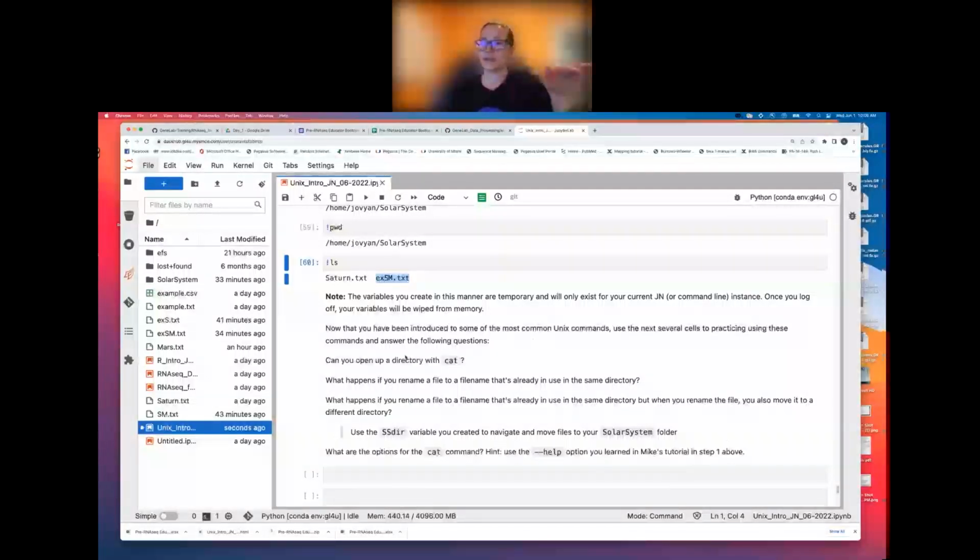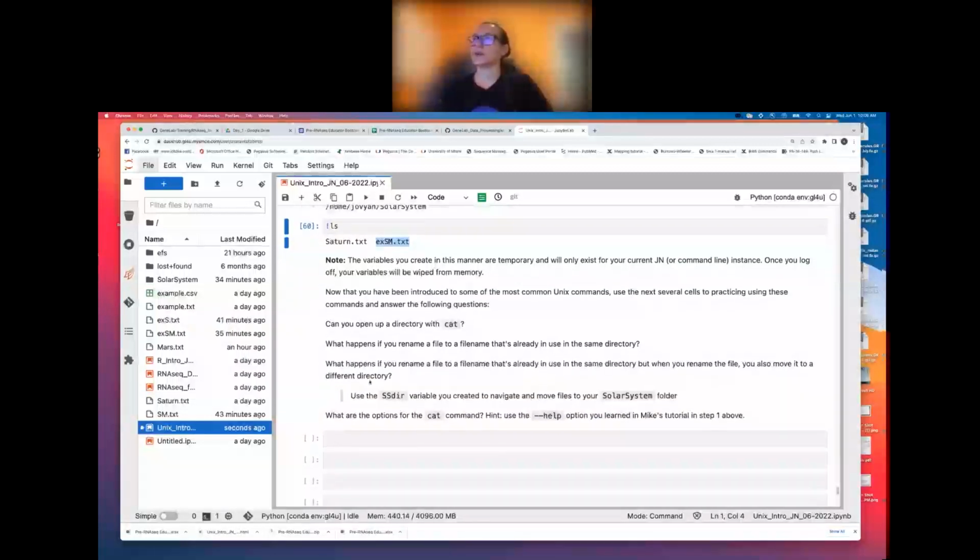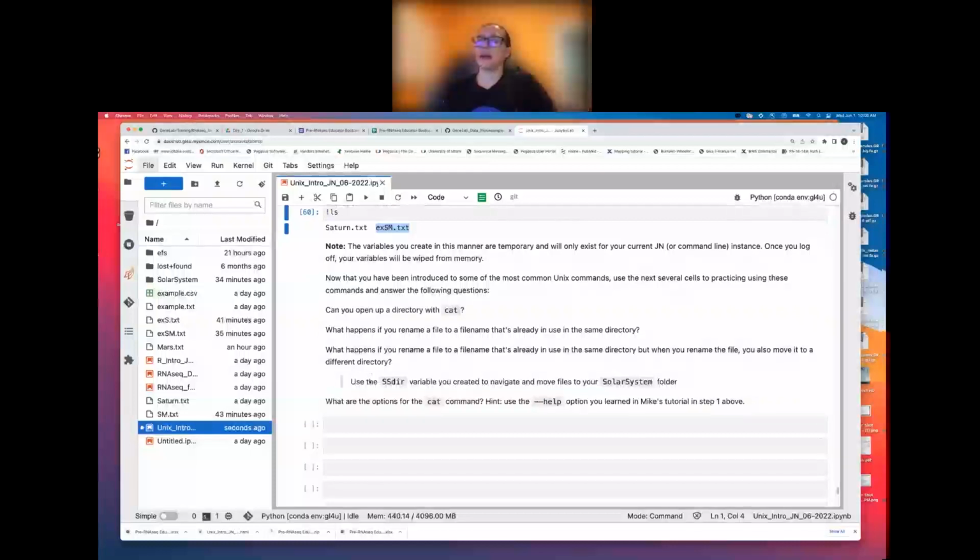There is a way to set up variables in your system to make them permanent for you as a user. I'm not going to get into that. That's a little above and beyond the scope here. But keep in mind any variables that you create are going to be wiped from memory when you change instances. This is going to be important when we're running the RNAseq Jupyter notebooks because we will need to store variables, and you'll notice that every time we start a new session on a new day, we will have to rerun those variables to make sure that we have them all stored in memory.